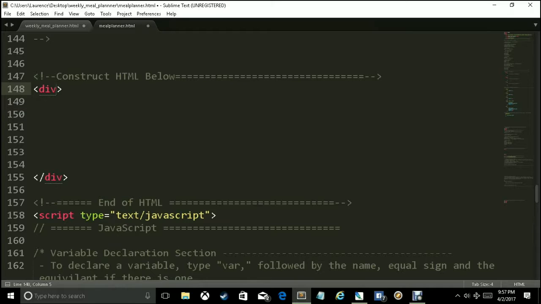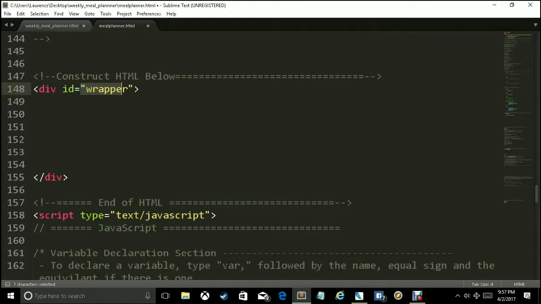Let's give our div an ID. We'll do this by clicking within the opening div tag, right next to the last letter of the tag name. We'll hit space. We'll type I followed by D. Our autocomplete feature comes up. We can hit enter to accept the autocomplete. It will complete our code, giving us the equal sign and the quotes. Inside of this ID quote, let's give it a name. We're going to call this first div the wrapper.